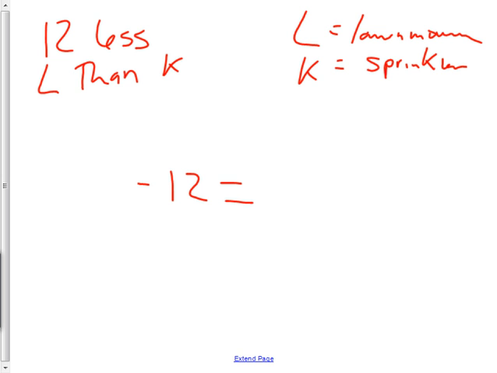Okay, so let's just try one. If I stick a K in here and an L in here, now let me see if a situation would really work. So let's say I had 20 here, 20 sprinklers, minus the 12 would give me 8, and that would be 8. And would that mean I have 12 less lawnmowers than sprinklers? Are there 12 less of these? Yeah, so I did it right. Otherwise, I would have just swapped the variables around, done it the other way if it hadn't worked. How many of you had that one right? Raise your hand if you did. Good job. Okay. That's the hard part for kids usually, is writing those equations.